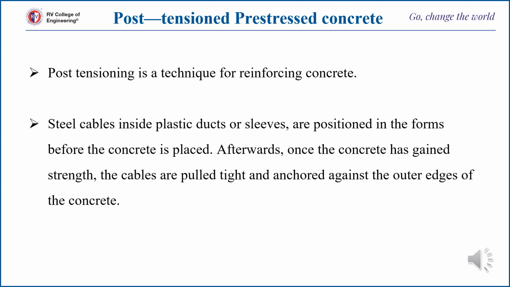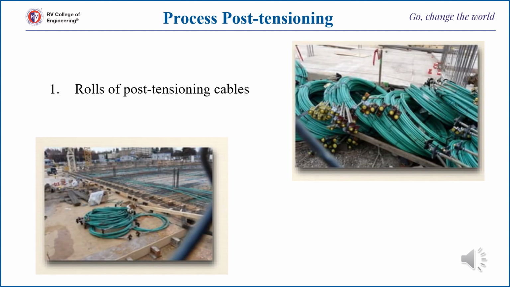And now let us look into the post-tensioned pre-stressed concrete. Post-tensioning is a technique for reinforcing concrete. Steel cables inside plastic ducts or sleeves are positioned in the forms before the concrete is placed. Afterwards, once the concrete has gained the strength, the cables are pulled tight and anchored against the outer edges of the concrete. Basically, the main difference between pre-tension and post-tension is that in pre-tensioning, the steel tendons are tensioned before the casting of the concrete, and in post-tensioning, the steel tendons are tensioned after the casting of the concrete.